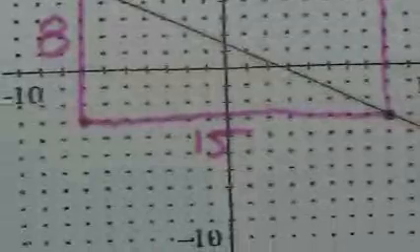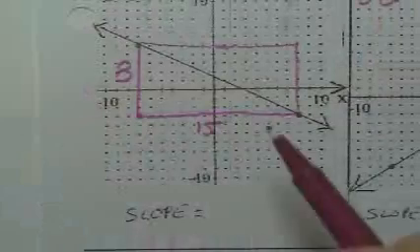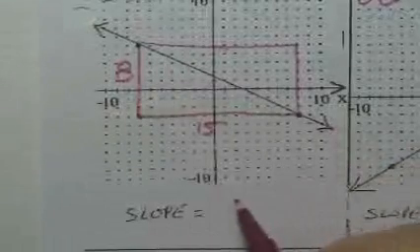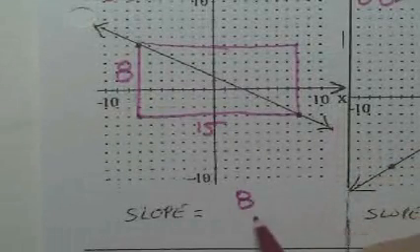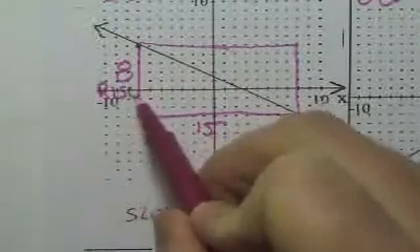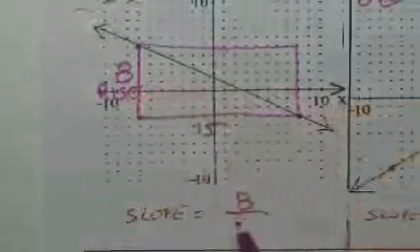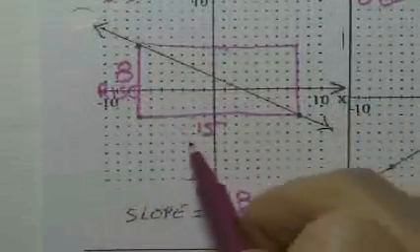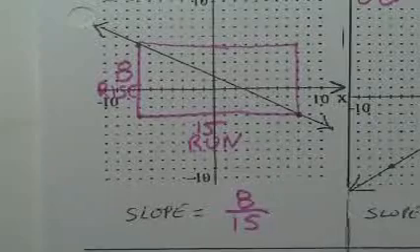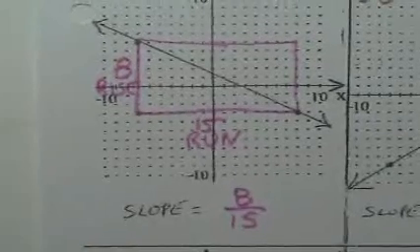Now, when we're going to write down the slope, it turns out the steepness of this line right here is how tall it is. That's also called the rise, over how long it is. And that we refer to as the run. Rise and run. Rise over run. We hear that a lot.